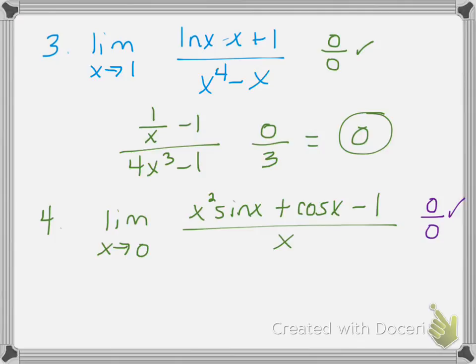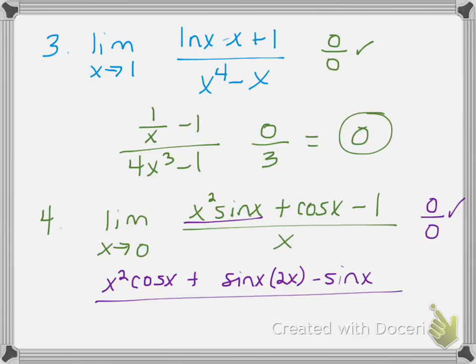Got to find the derivative. Now here I'm going to have to do the product rule first. Times the derivative of the second plus the second times the derivative of the first. Derivative of cosine is negative sine. And then over 1. Now plug in your 0. The first part is 0, because that's 0 times 1. Sine of x is 0. That's 0. Sine of x is 0, so it's 0 over 1, so we get 0.